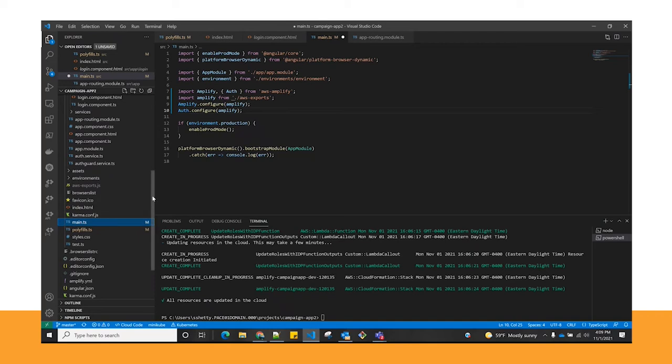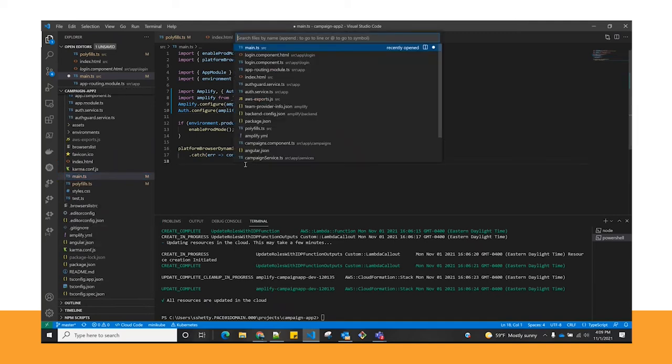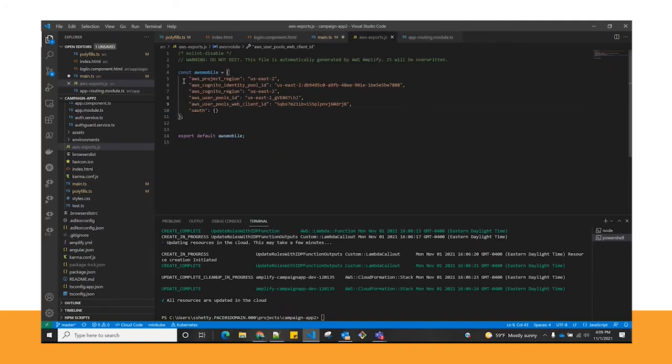And you can see this right here. You can see the AWS Cognito Identity Pool ID, the region, and the pool ID name, right? So this is what the client side is going to use to authenticate the users and make those requests against the Cognito pool. So that's what is needed.